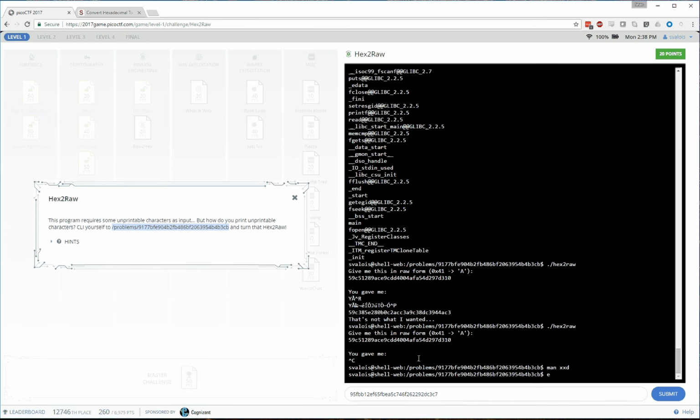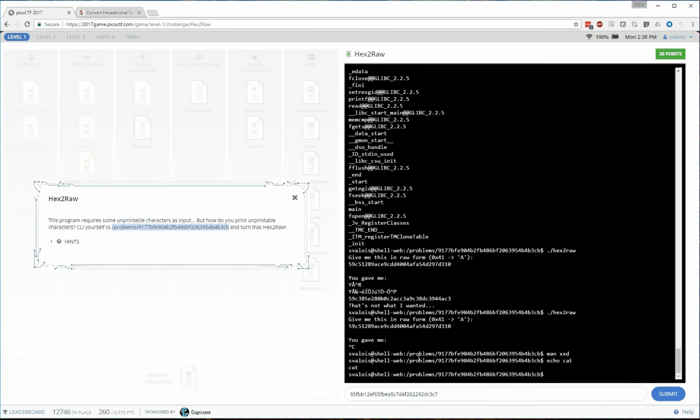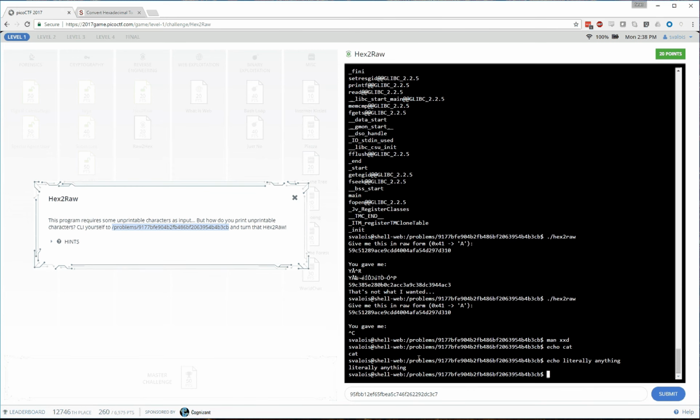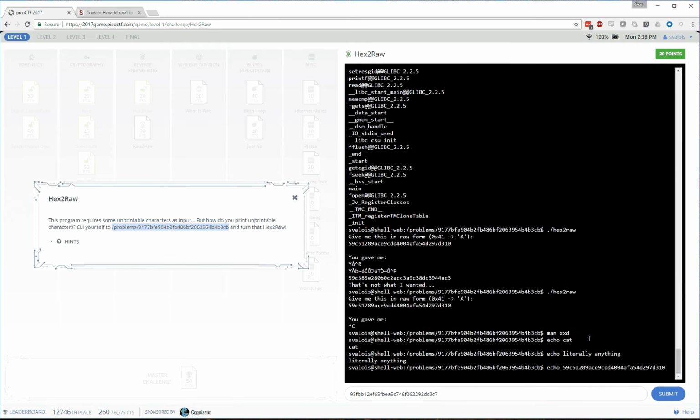So with Linux you can type echo and just have it play back to your bash prompt. So you can echo literally anything and it'll just shoot it back. Interesting. Okay, so what if we take echo and we put in the string that we wanted to use. Now pipe is used in Linux to take output from one command and pass it into another command. So in this case, what if we take our string that we want to convert and try that in XXD?